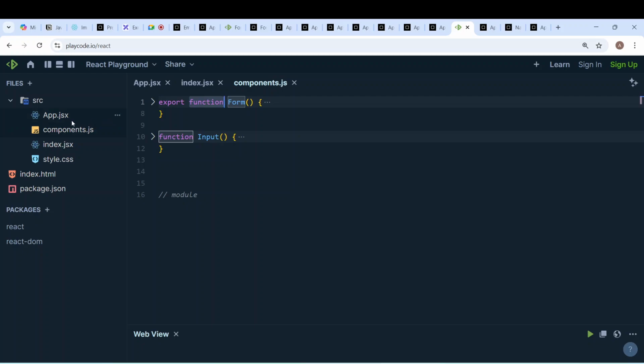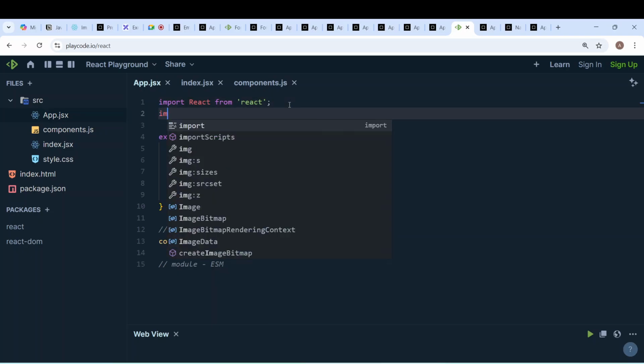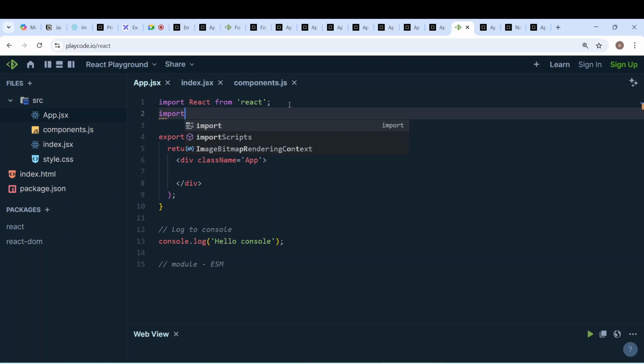Now in the app.jsx, I can do an import of this form. How? Here it's the reverse, it's not export, I have to do an import. I have to write curly brackets. From where do I have to import?